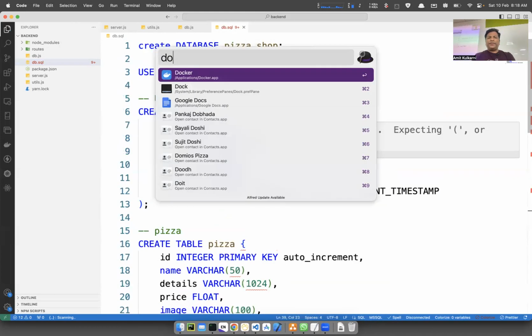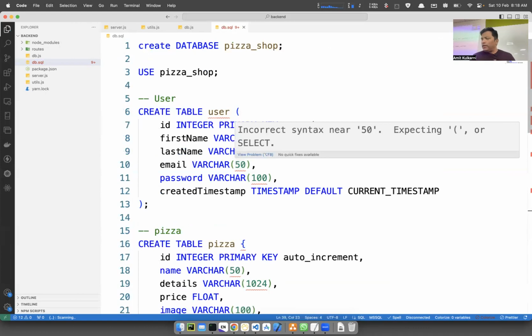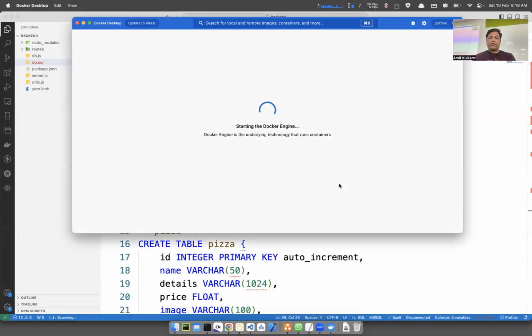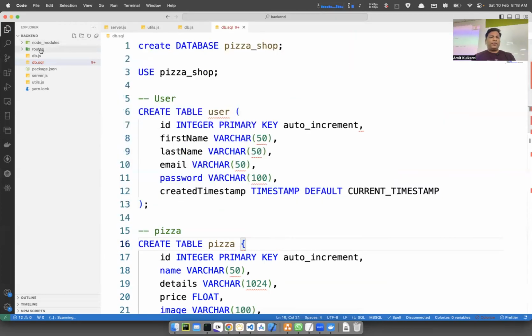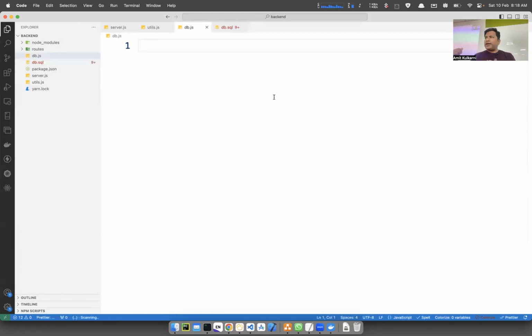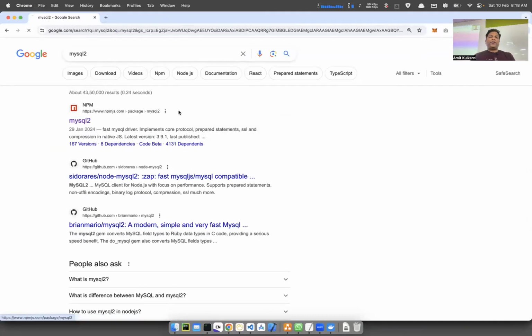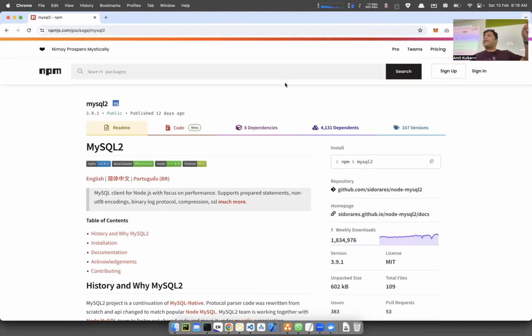So now let's continue and see how we get the table created, how we get the schema created, and how we start writing some code. While it is starting, because my MySQL is going to run inside Docker, it will take a minute. In the meantime, let me go back to the database and start using it here. If you can recall, we talked about something called MySQL2, and I said that when you are developing an application for production, it's not recommended to create a connection and close it every single time.